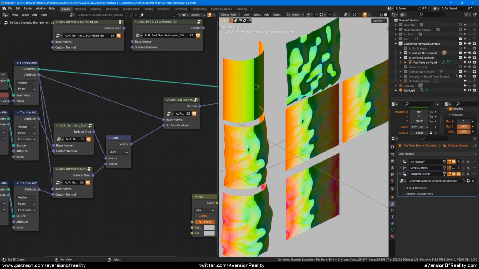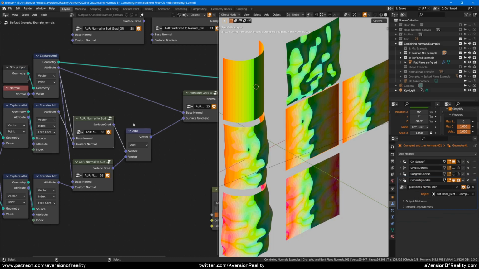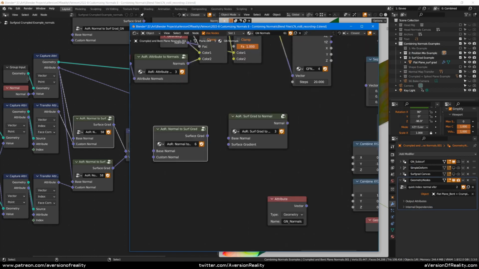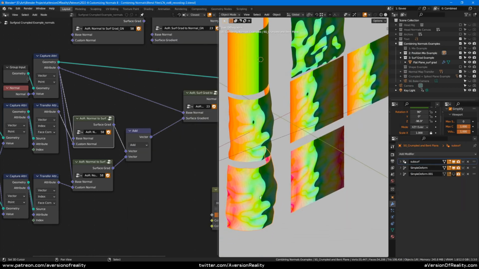It's the equivalent of stacking up just the differences on y when you have something that has been flattened but has surface detail, except it's all rotation math. We haven't moved a single vertex. So you can do this exact same math in the shader nodes. Here's the shader, same groups. It's exactly the same. But it's not the same as this, where we mapped this around the surface of this.